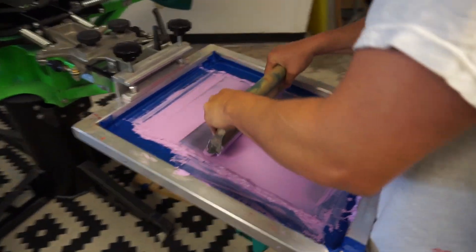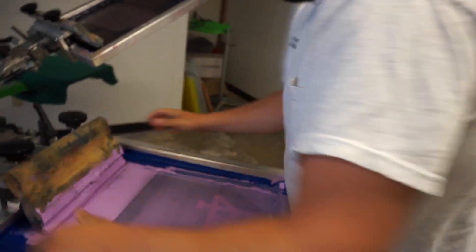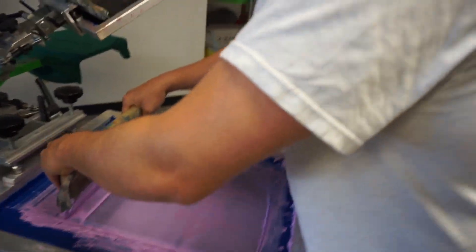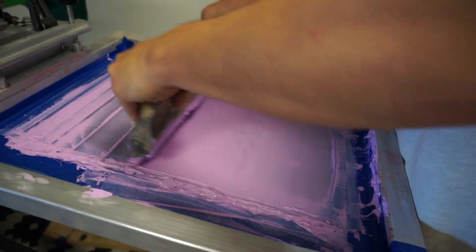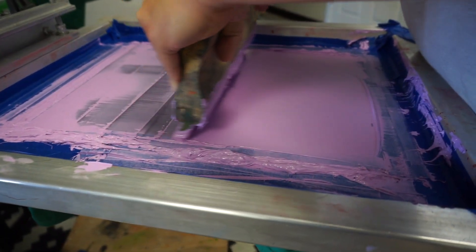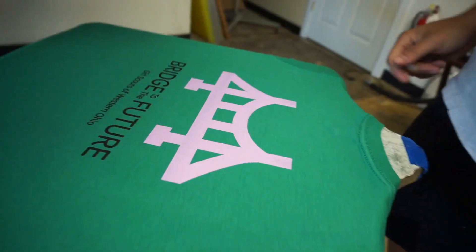We're gonna make some fresh tees. We just had to throw the burrito on the belt to warm it up. You want to give him a quick tutorial on how to properly squeegee the ink through this nice screen right here? Just show him exactly how you showed me yesterday. Just flood it and rip it — flood it a little bit wider and then kind of go through straight up and boom. You need to get a nice crispy design just like that.